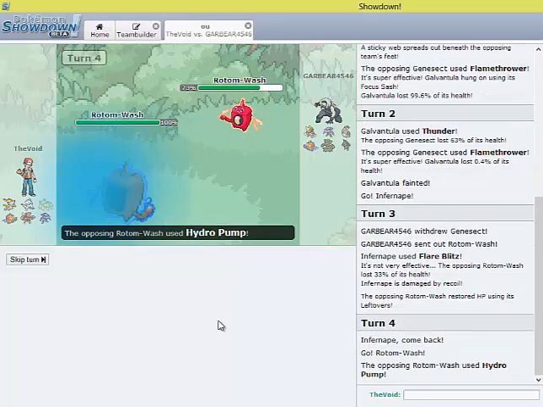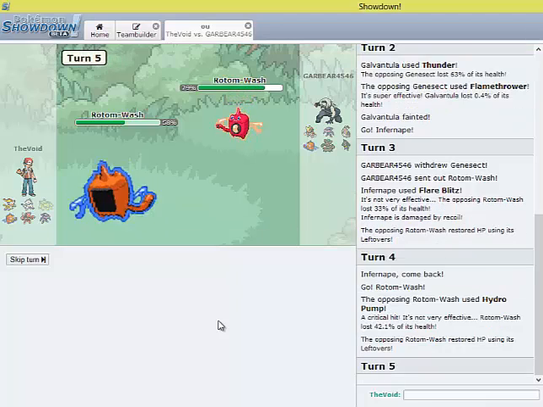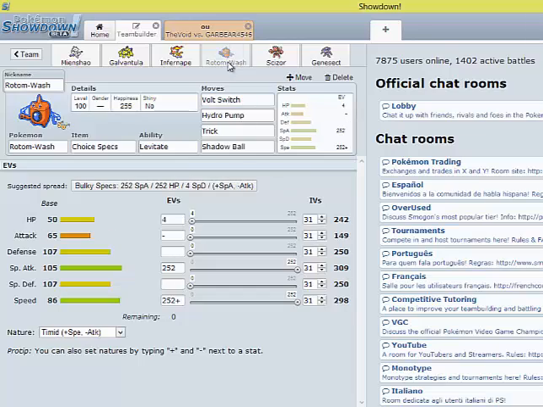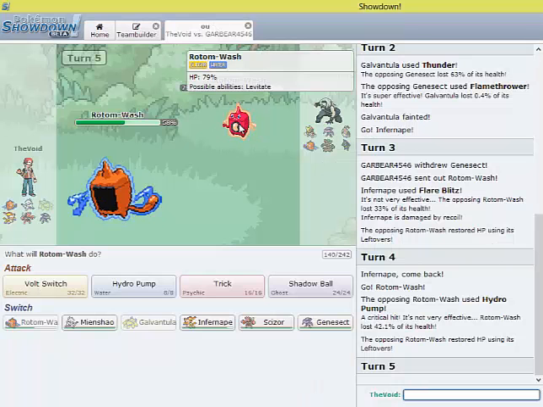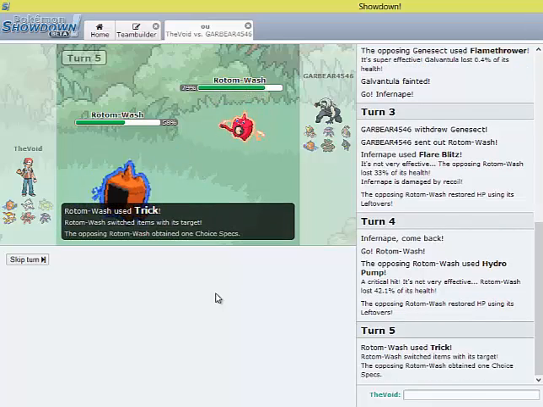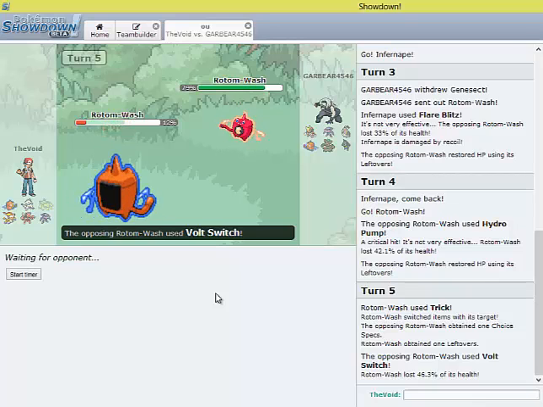All right. So Rotom-Wash. He's going to go for the Hydro Pump. A critical hit doesn't do that much. I think I'm not defensive, am I? I should be fully offensive Rotom. Yeah, I'm offensive Rotom, so he must be a defensive Rotom. In that case, I'm going to Trick him my Choice Specs. And he just Volt Switches out. All right, so that hurt a lot more because he's now Choice Specs Rotom, but he's definitely defensive Rotom. Which is very good. Now his defensive Rotom is stuck with the Choice Specs.